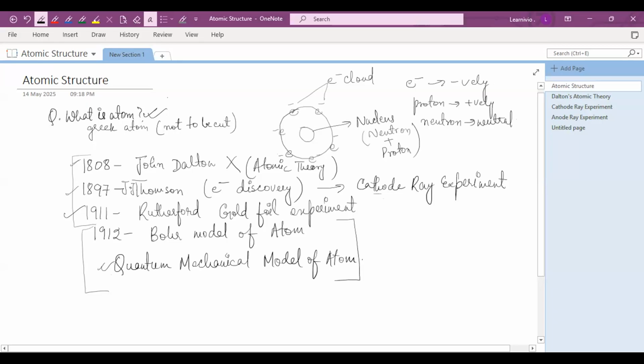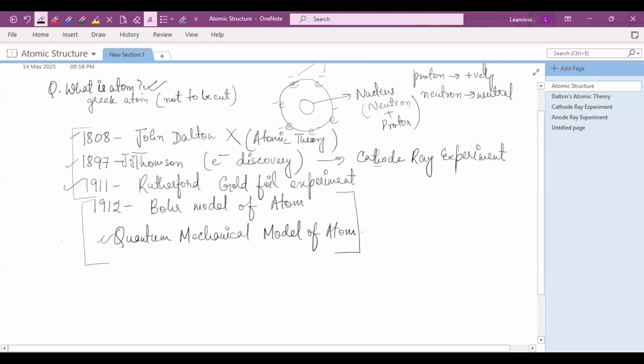Yeah, and one more question comes, like who first coined the term atom? So Democritus. The answer is Democritus. Democritus was a person who first suggested the existence of atom, right? And he also coined the term atomos. Atomos means not to be cut or indivisible particle. तो ये डेमोक्राइटस का ही कॉन्सेप्ट जे डाल्टन ने ली and he gave a theory which is known as Dalton's theory of atom.